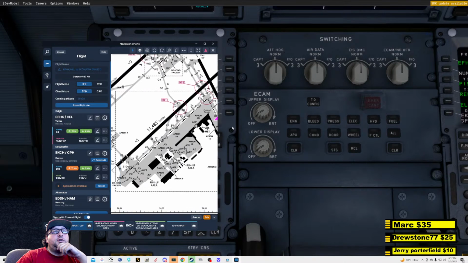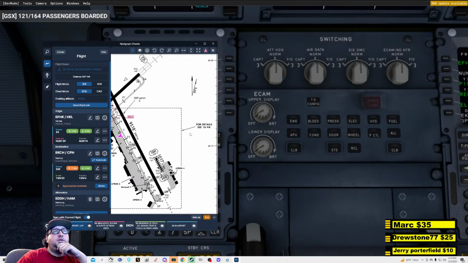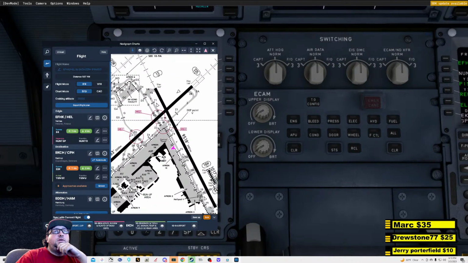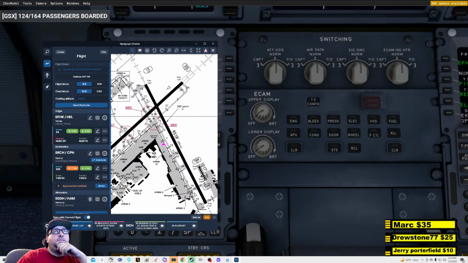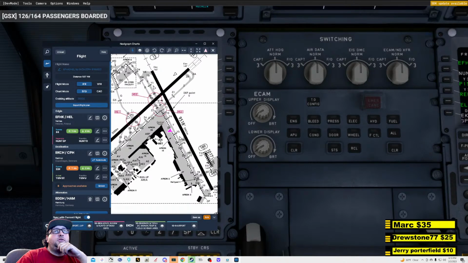Actually, the winds will be wrong, because the winds are coming from this direction, sorry.